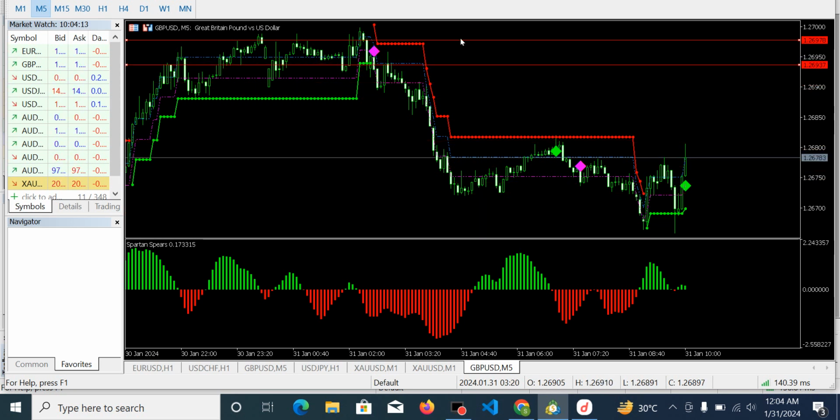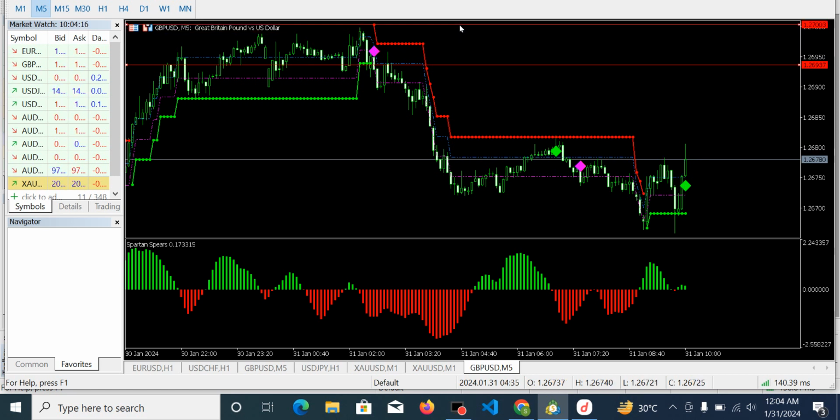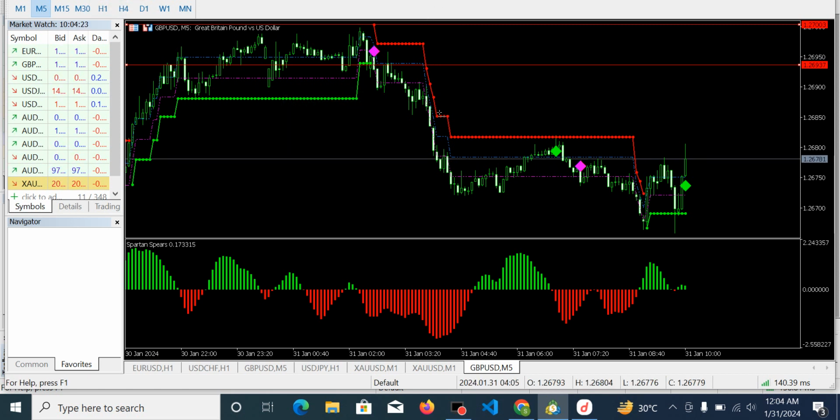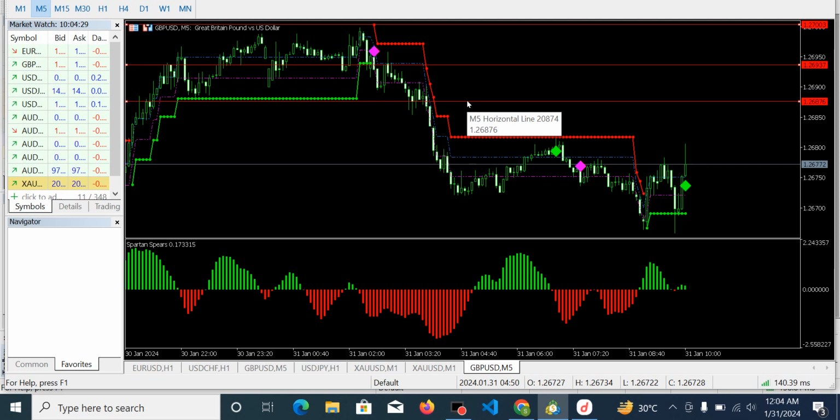Immediately we got that, I placed my sell order around there, and I put my stop loss somewhere here. Okay, you can see it didn't get to my stop loss, and of course it kept on selling right from there, most especially when it broke out below this particular support zone. I created more orders around there.